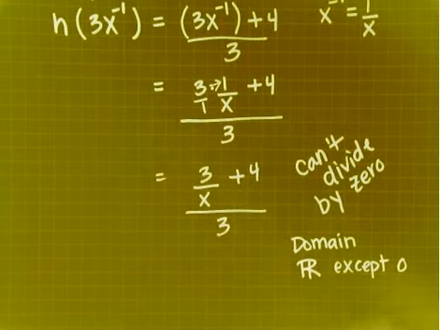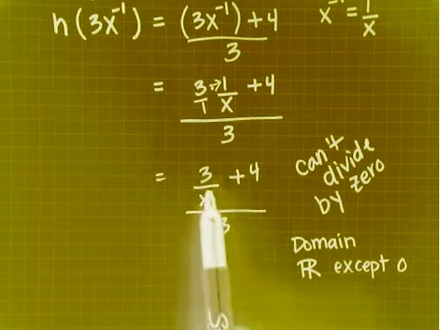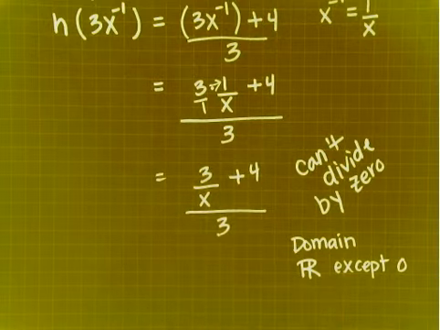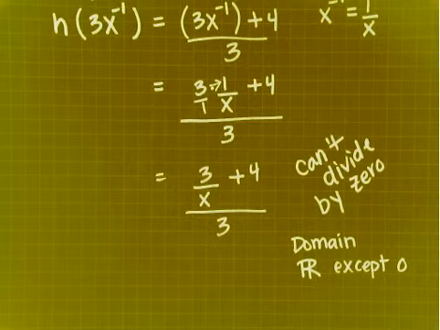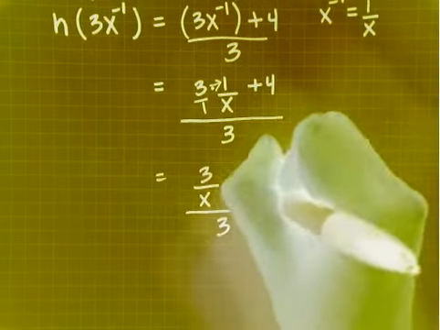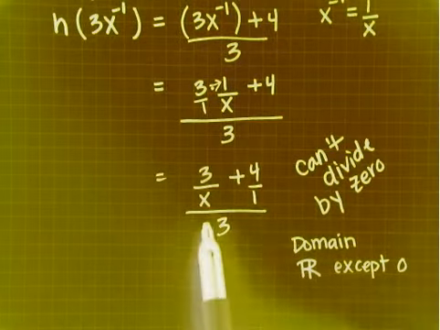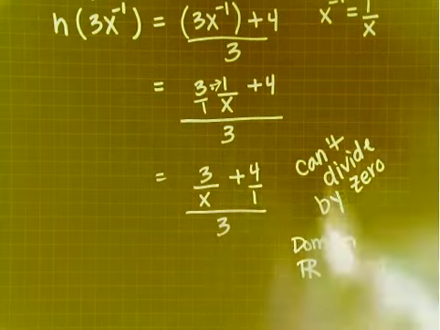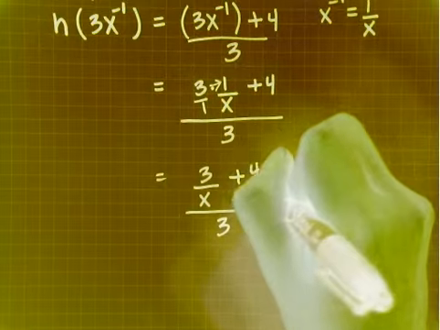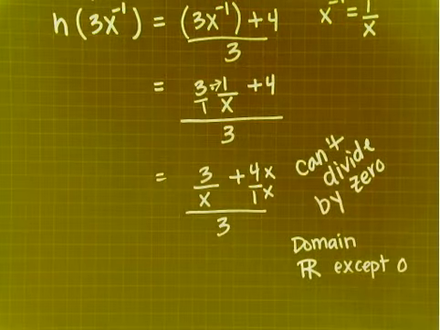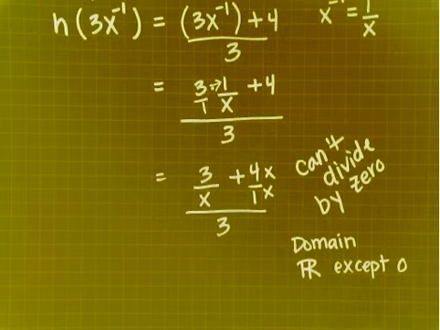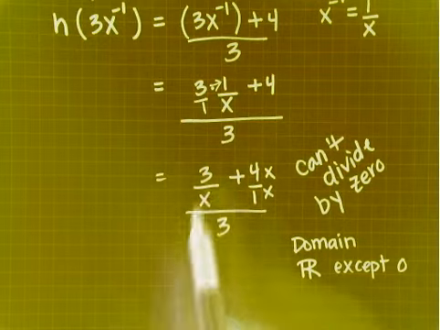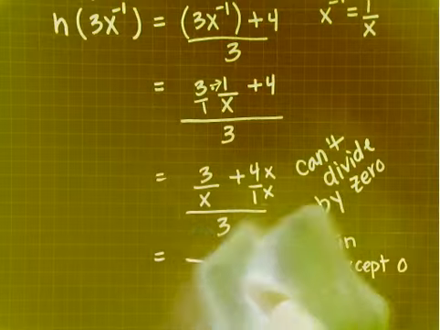Now over here, there's still some simplification we can do. For instance, how do I add a fraction and a whole number? You find a common denominator. Right now, underneath the 4 is a 1. What's the common denominator between x and 1? X. So I need to multiply this side by x on top and on bottom, because I need to get a common denominator to be able to add the fractions. When I do that, I have a common denominator, it's all over x.